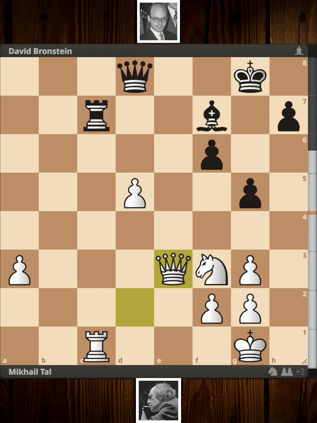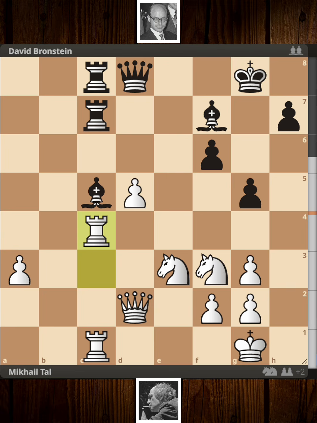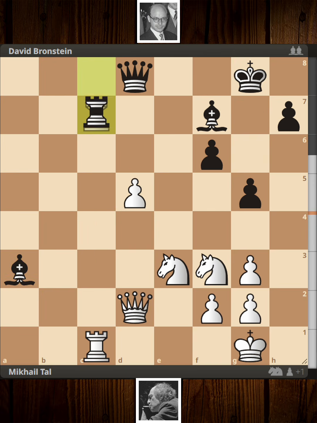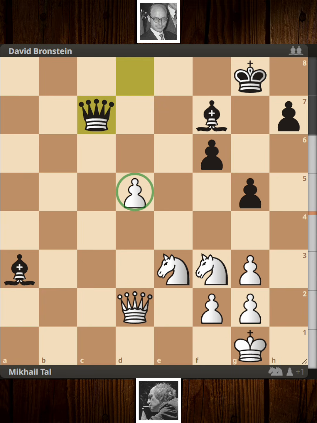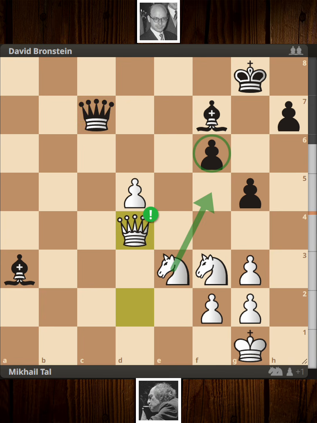But in the actual game, after rook takes c4, in this position, here David makes a mistake with bishop takes a3, which allows Tal to simplify the position. And first of all, he exchanges the rook, and after that queen takes c7, and in the end you can see Tal is left with this passed d pawn, which is really strong, which is defended by the knight and the queen. So now he plays queen to d4.